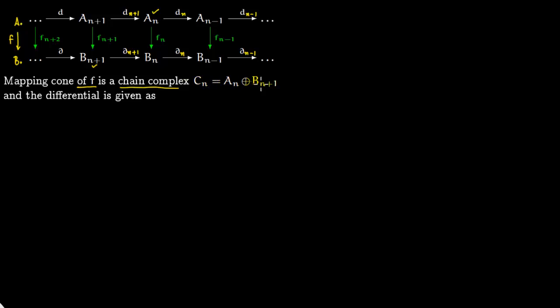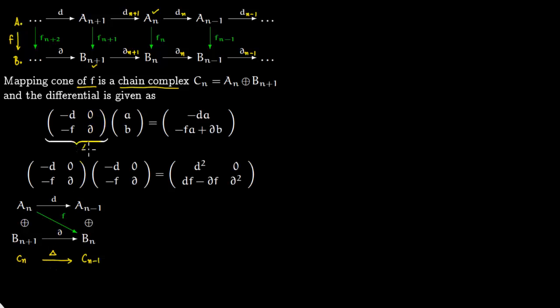If you have a new chain complex, we have to have a boundary map. So this is our Cn part. This n index matches n here, and this B is always n plus 1, and this is going to Cn minus 1. Again this n minus 1 matches n minus 1 here, and this is one more. So between these two we have a boundary map. Let us call this boundary map delta.